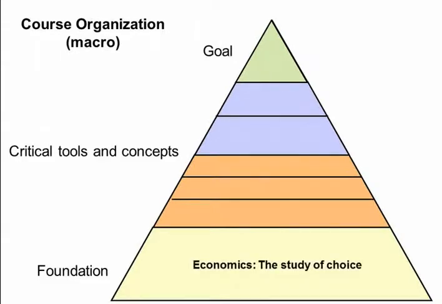So, again, starting with the foundation, study of choice. We look at economic systems. Those are the environment in which we make choices, and of course, the free market system is the predominant system we see in other economies, and a key component is supply and demand. That's communication. And if we're going to talk about an economic system, and if we want to assess how healthy it is, if it's on a sustainable path, we have to define what economic activity is, and that's where GDP comes in. And we looked at what it measures and, of course, what it doesn't measure in terms of activity that it misses and shortcomings regarding using it as a standard of living measurement.